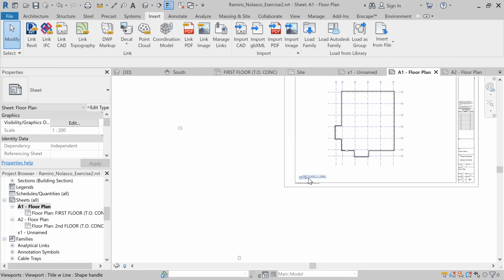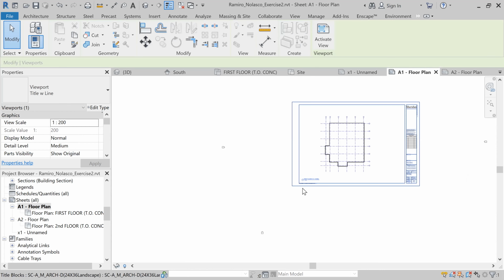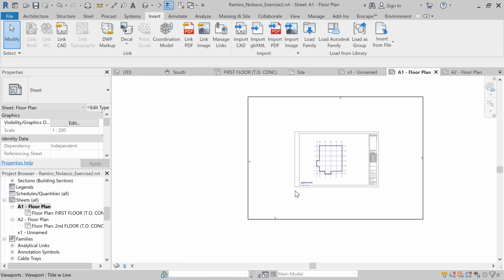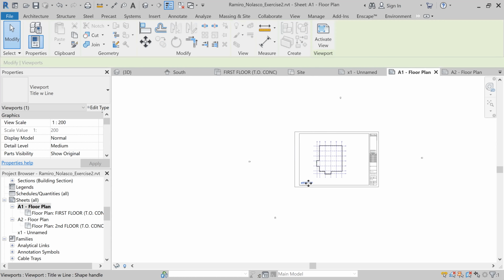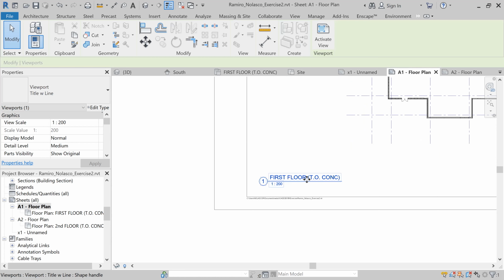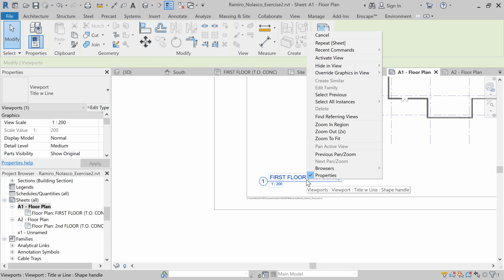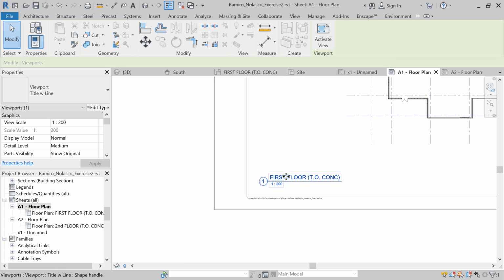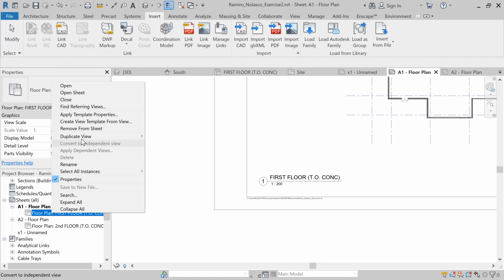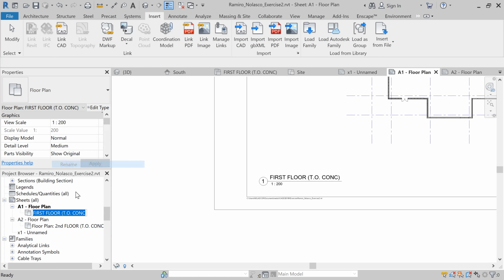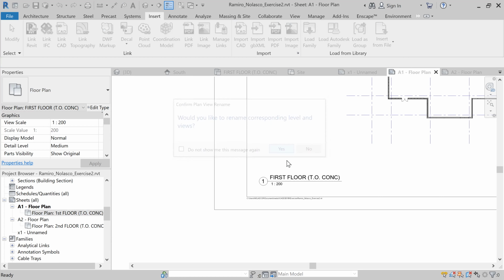So here it is. Or we right click. Do we have a rename? No, doesn't say rename. I can do that also here. Yeah. So I can say rename from here. It doesn't like it be renamed from the viewport. So first floor, rename, yes. There you go.